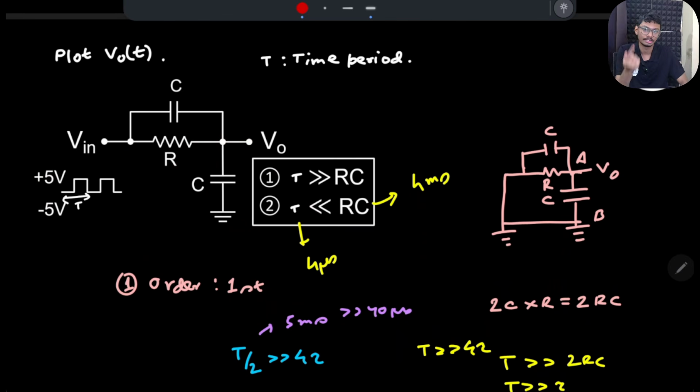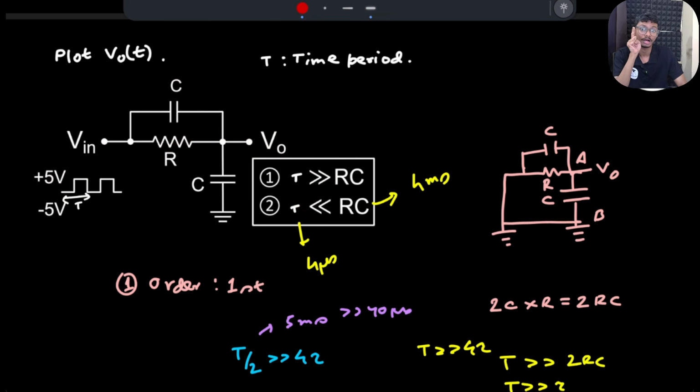Okay, so in general, if the input is stable, then my capacitor will reach steady state. If the input is stable and it is a first order circuit, the capacitor will certainly reach steady state. Now here, what does steady state mean? Because the input you cannot assume as DC, it is constantly changing, this output will also keep on constantly changing.